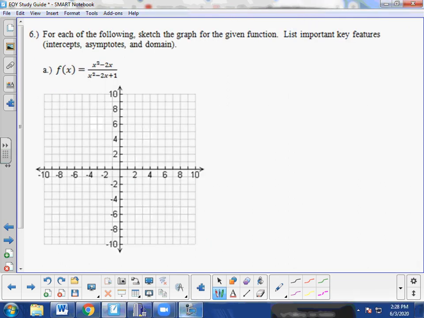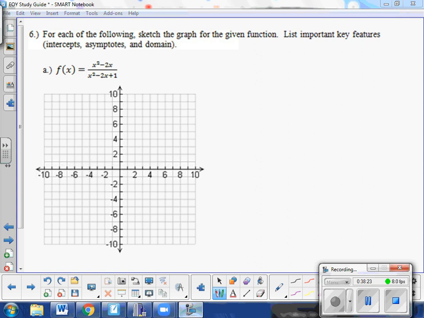Let's continue forward in graphing, looking at rational functions. This problem, problem number 6, would be an honors only type question for the end of the year assessment. So school level guys, again, it's good review, but it's not going to be required of you. There's a lot of components that we need to take a look at for rational functions. And I'm going to go ahead and start by listing these.